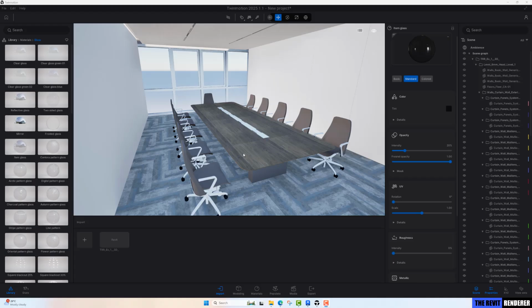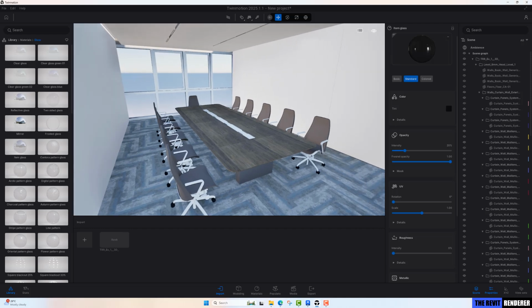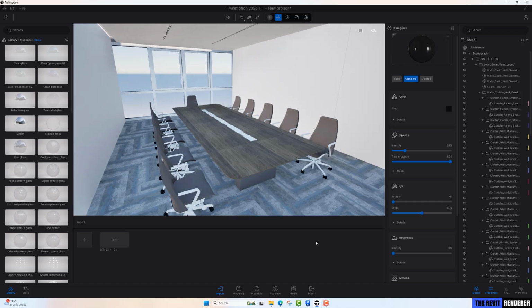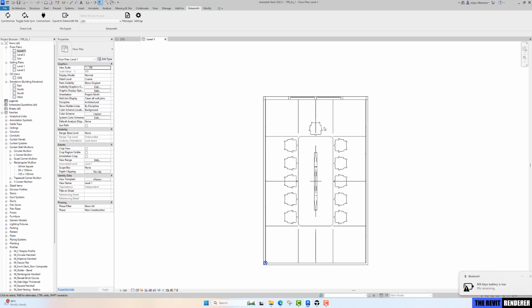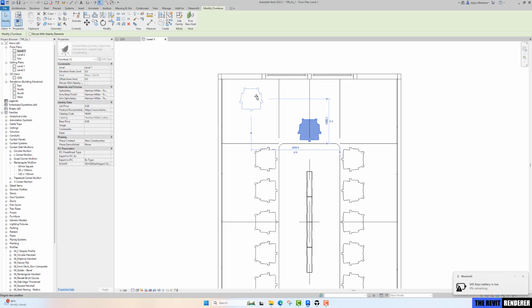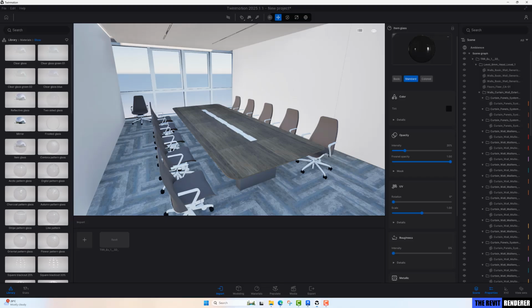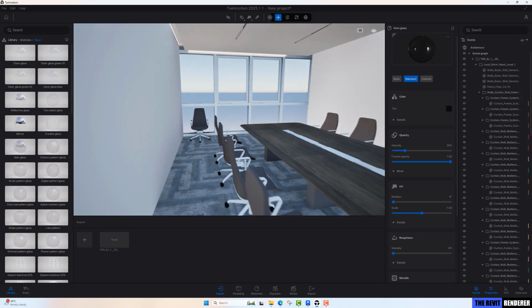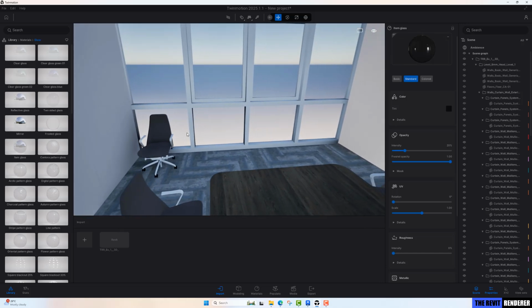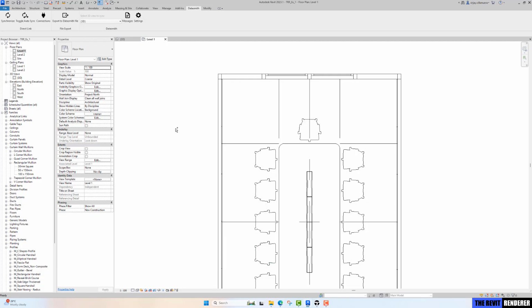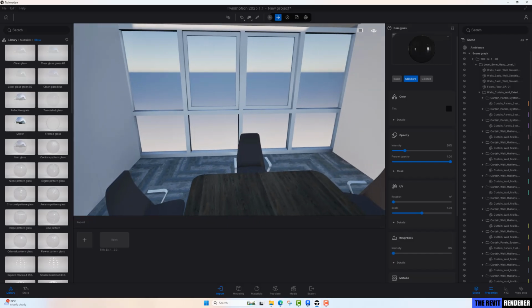At this point of the project, I usually test if there really is a live link between the Revit model and our Twinmotion file. To do that, we can go back to the Revit project and just try to change something. For example, this chair, I'm going to move it to this corner. If I click the sync button and go back to our Twinmotion application, yes, we should see the chair update accordingly. That means there really is a live link between the Revit model and Twinmotion. So I can just undo this and then resync, and then we should see the file update accordingly.